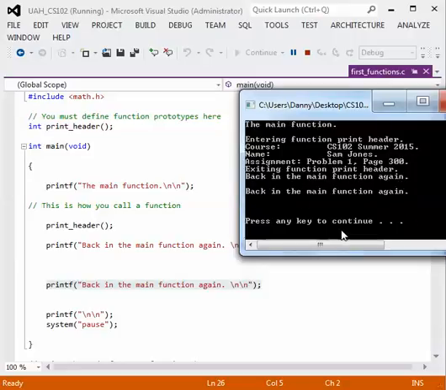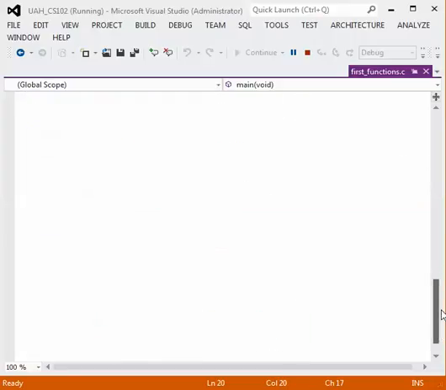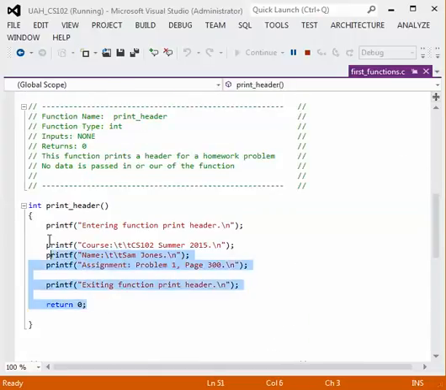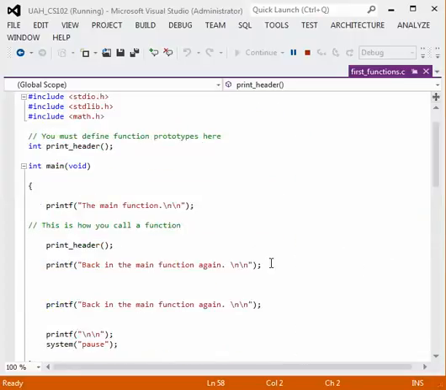So that's what we call the flow of control. The main program will call the function, and it will transfer control to that function. The function will execute all that it has to do. It'll do all of its work, and once it's finished, it will return to the main program, and then the main program will pick up where it left off. Right? So that's the flow of control, and there you see the three different parts of a function. You need the body, the prototype, and the call to the function.